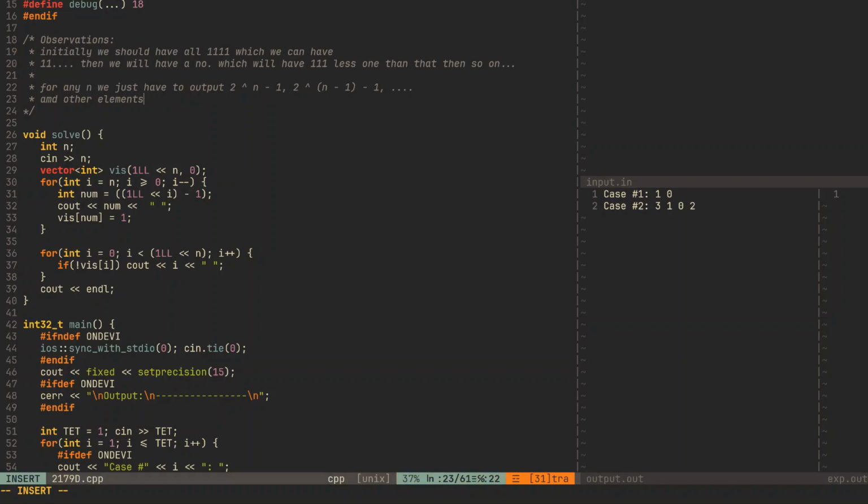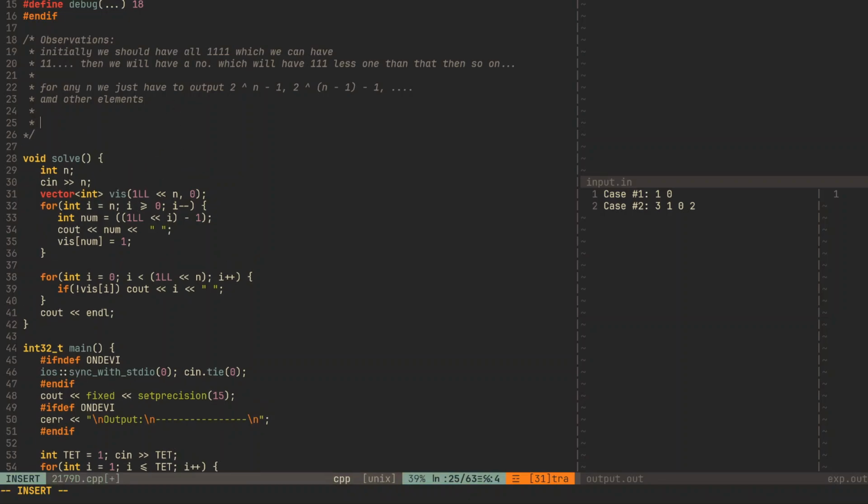Like, 6 also has 2 bits set, but 3 is less than 6.